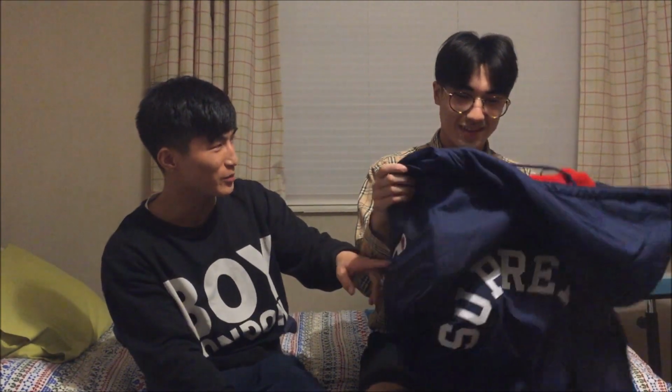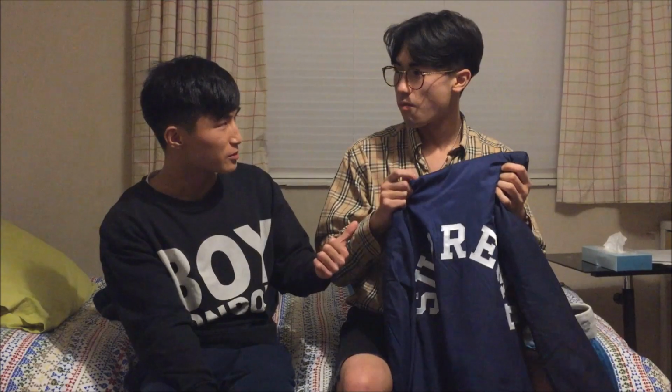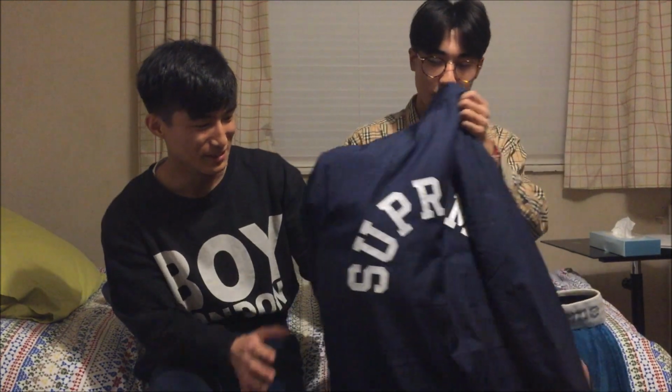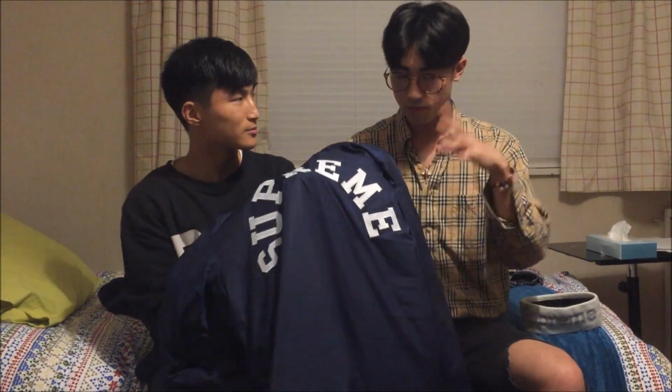You went to the store and bought it. Yeah, I queued out with my mum for 2 hours, and I was really gassed that I bought that. I thought it was all sold out, but you still got it. There was still the red one, the light blue one, and this navy one. There was a small one in the light blue, but no small one in this, so I had to deal with medium. The medium is a bit big on me, but the small is a perfect fit.